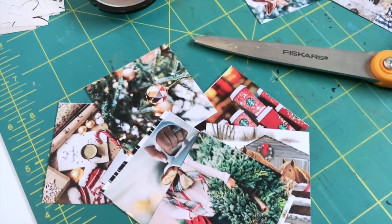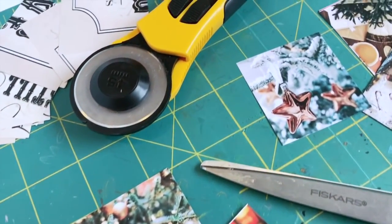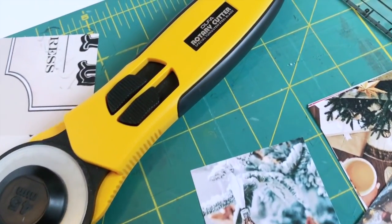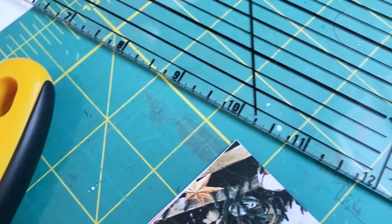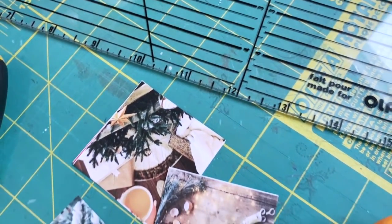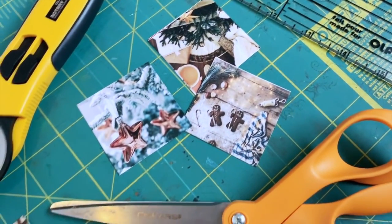So I'm going to share with you today how I resize my photos to those 2x2 squares when I make my inspiration pages. So if you are interested in seeing exactly how I resize and cut those up, then just keep watching.